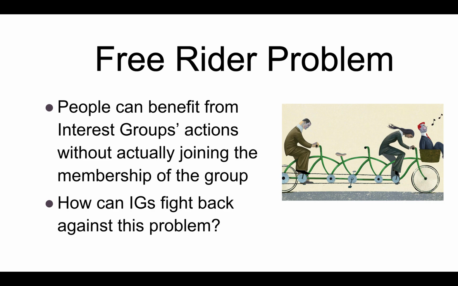So how can the interest groups fight back against this problem? Well, more selective benefits, more random benefits, and more showcasing of the great things they can do. Whenever there's a big court case that the ACLU wins, they tend to increase membership by showcasing that they were the ones potentially behind that. So taking advantage of those operations can help them fight the ultimate problem, the free rider problem.